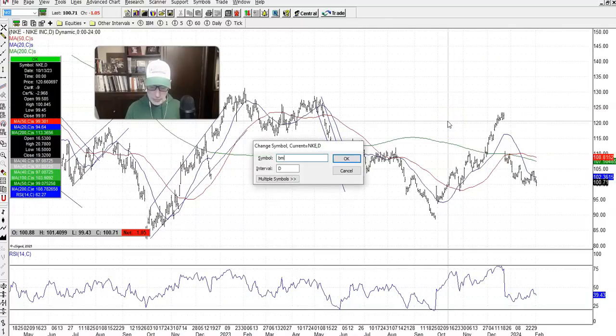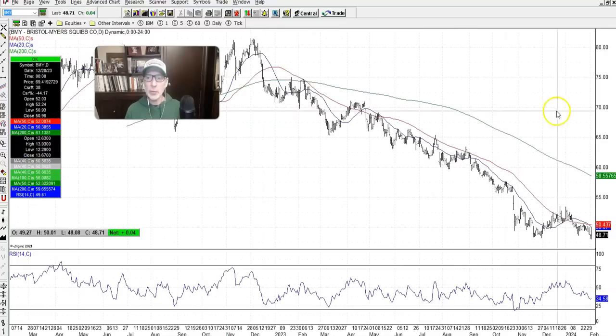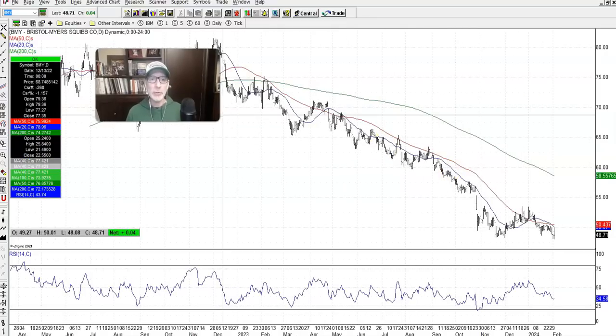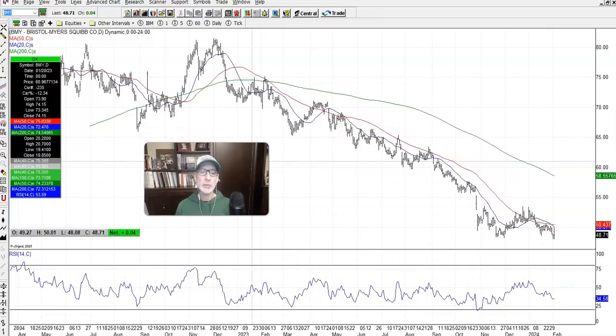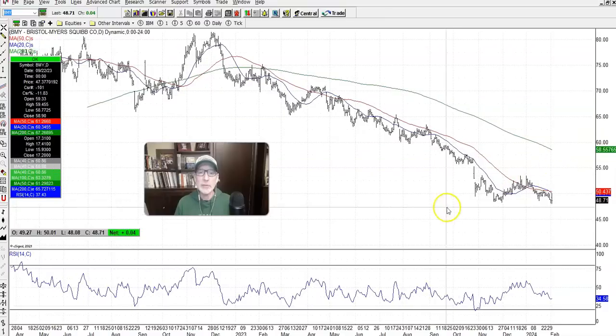We also have a position on Bristol Myers, which is actually working out for us. We have a bullish trade on Bristol Myers, which is selling puts. As long as the stock doesn't take a hard fall, a sideways action works great for selling options as well. If you don't know anything about selling put options, get that free ebook, because selling options gives you such room for directional error. You can be completely wrong on the direction you thought the stock was going to go, but you can still make money by selling put options. Sideways action in the stock is sometimes just as good as a stock moving up. So that's why we like to sell put options. It gives us a lot of room for error.